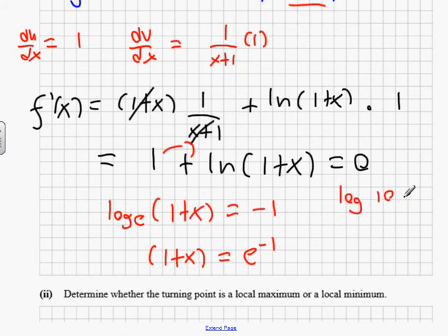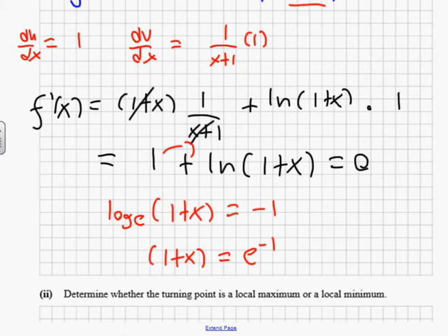Log 100 to the base 10 equals 2. This means that 100 equals 10 squared. In the same way, if I said log 27 to the base 3 equals 3, this basically means, oh sorry, a better one, excuse me, log 81 to the base 3 equals 4. This means 81 equals this number here, 3 to the power of 4. Okay, and this follows the same logic over here.